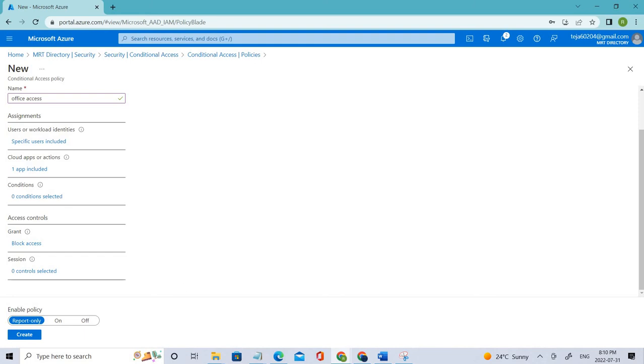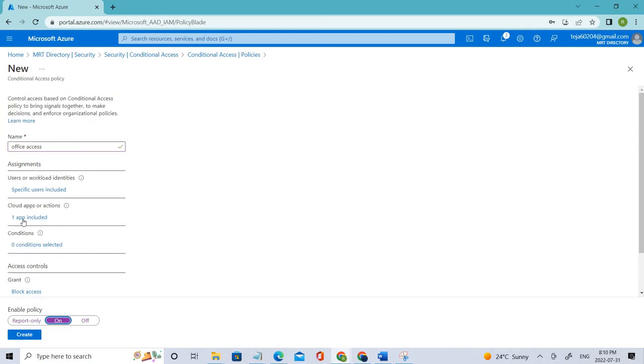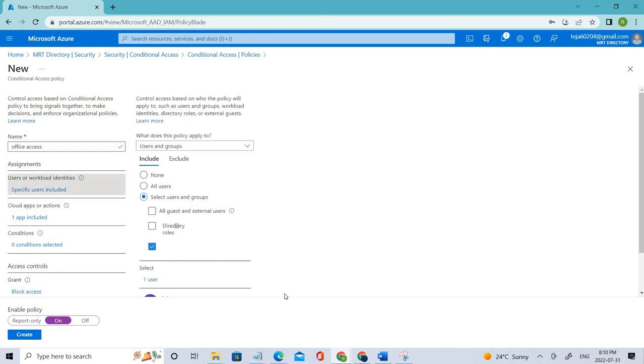We have successfully selected it, and in the end, as you can see, there is an enable policy option. You have to make sure that it's on. If it is only report-only, then it just takes the audit logs and so on, but you should make sure that it's on so that the policy is enforced. So let's create. I hope I have selected the user here, specific user.